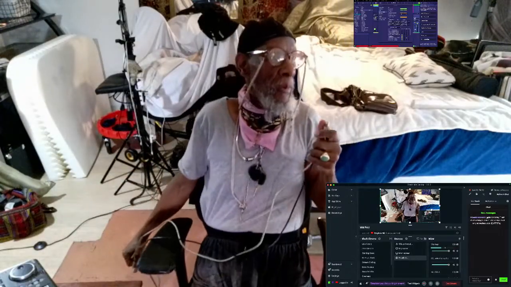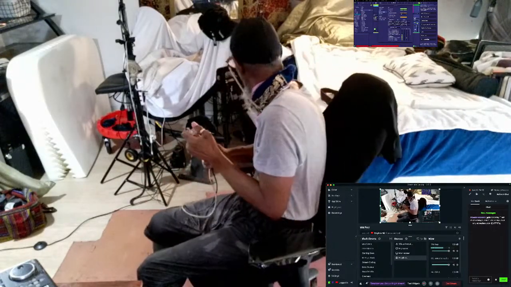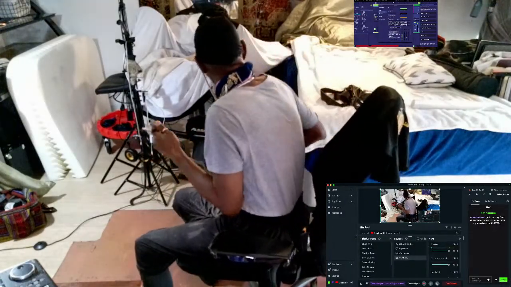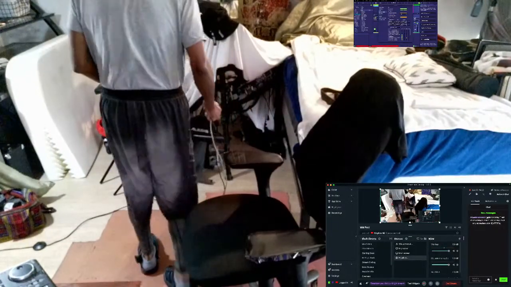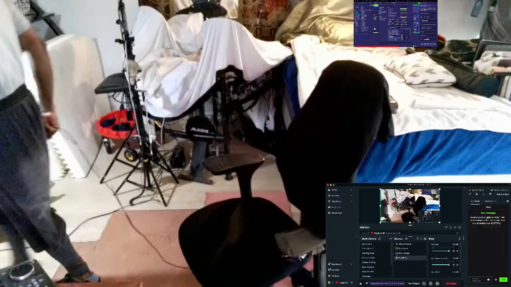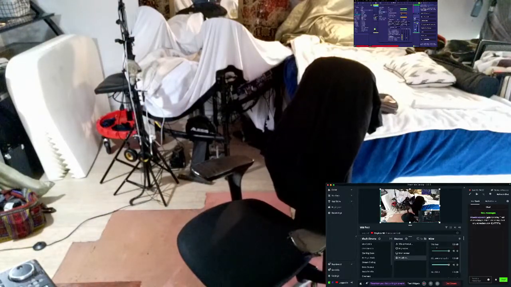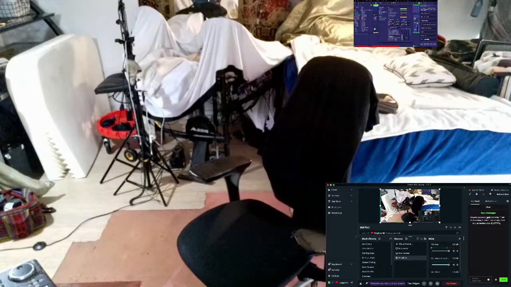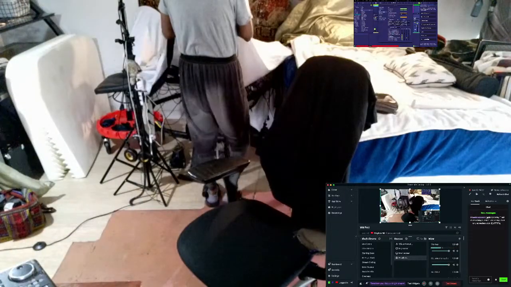I thought I saw another USB. Let me look and see. Hold on. Oh, there's one on the drums here. One on my drums. Yeah, I'm going to be plugging the drums up soon.